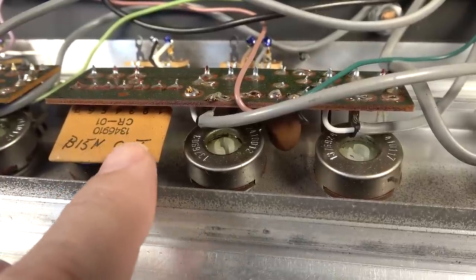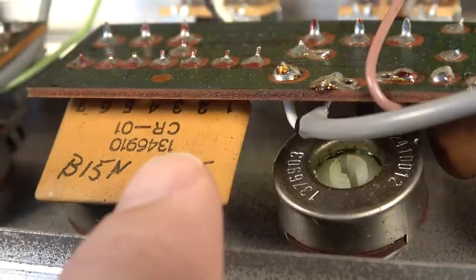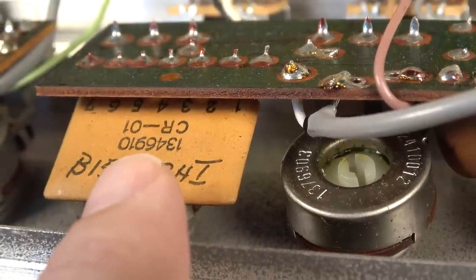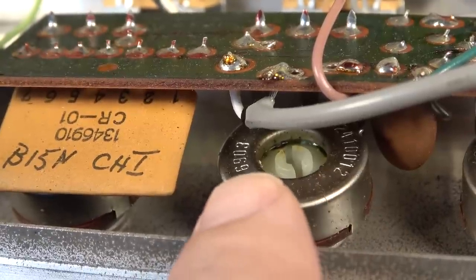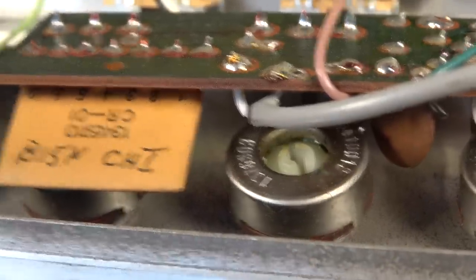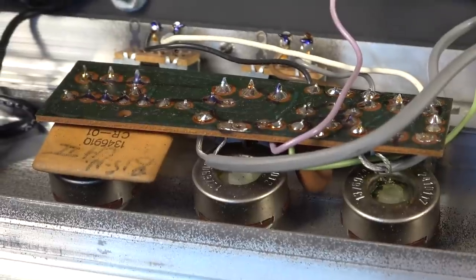This is a CR10. That date code right there, 13469, that's from 1969, the 10th week. So this is a 1969 amp. 13769, that's 69 also. 69. So all these are pretty much 69. Other channels the same way.